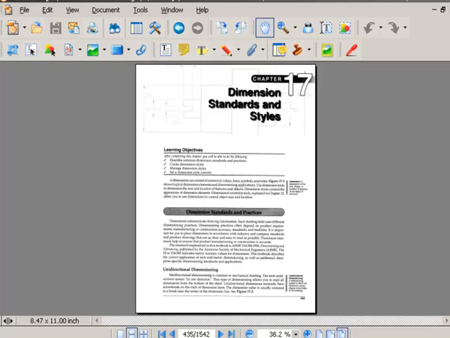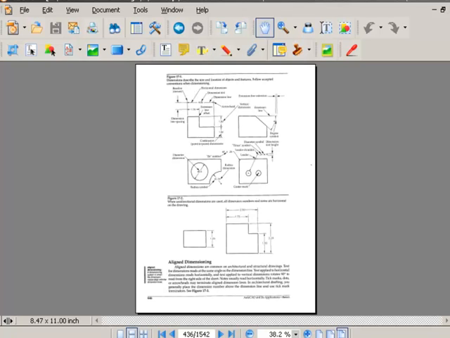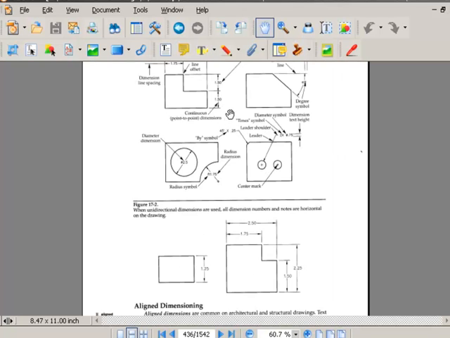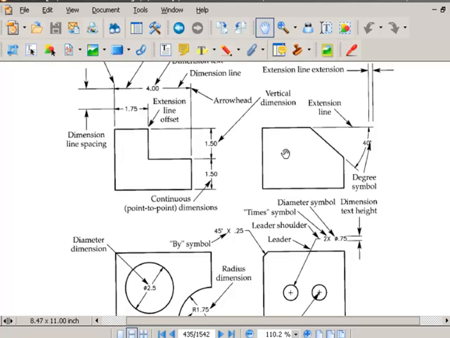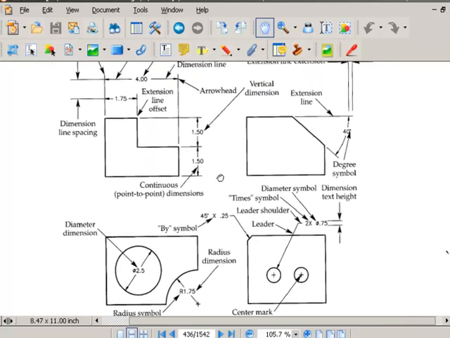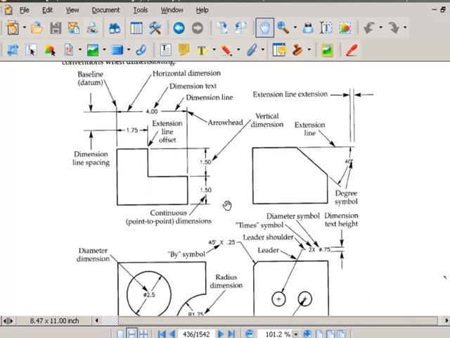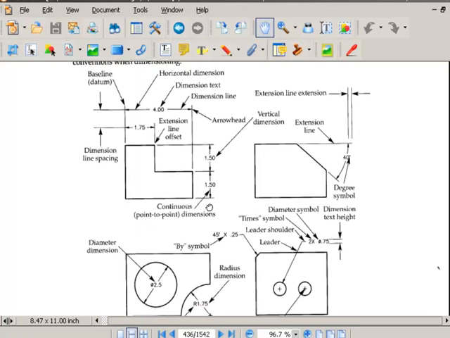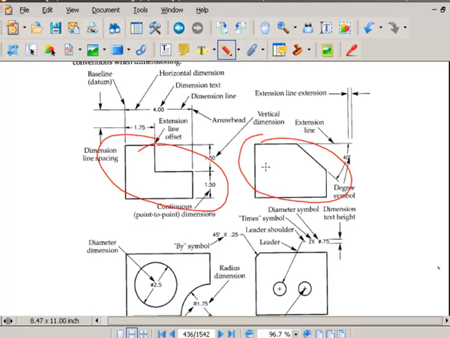But we first have to evaluate what the best type of dimensioning practice is applicable for your particular profession. To do that, we're first going to go to the next page and take a look at this figure right here and talk about some of the terms associated with different dimensions. Now first off, we have a couple of objects right here and here. Here's an object and here's an object.